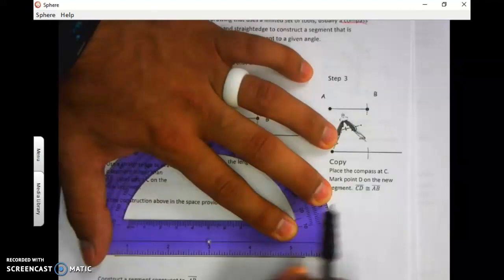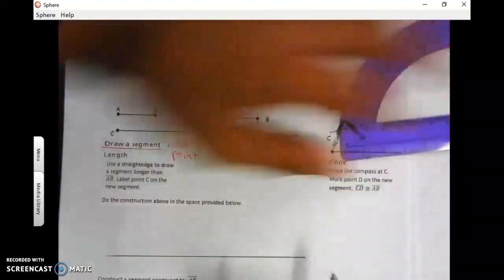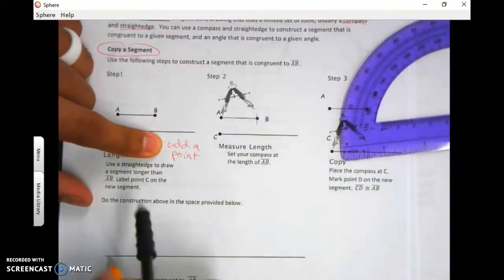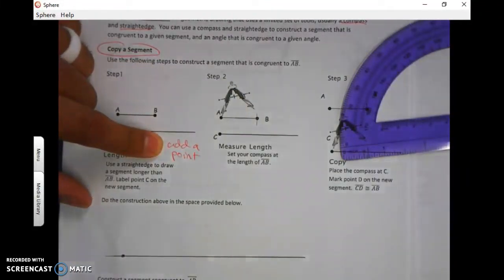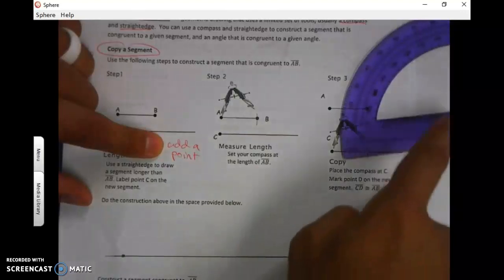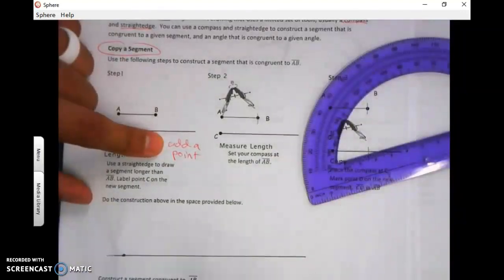So go ahead and draw a long segment here, and like I added on here, you want to add a point somewhere near the end. So everybody at this point should have a line drawn with the little point near the end. Use the straight edge. Earlier someone was drawing it freehand and that's not what I want. So step one: draw a segment at a point.